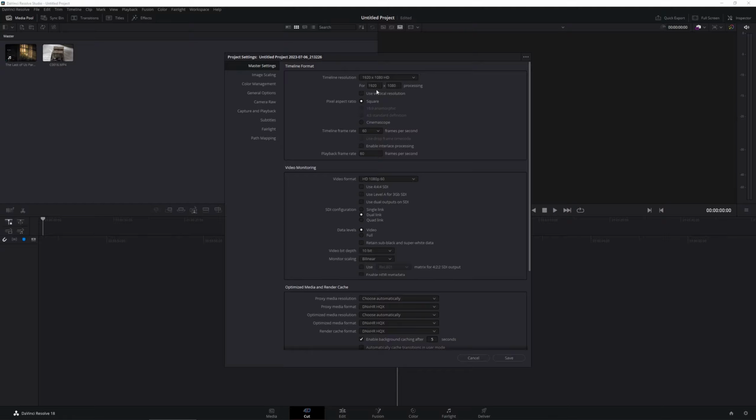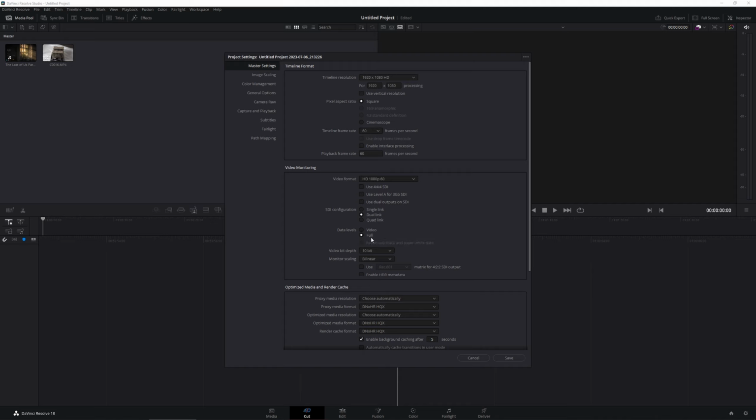And if you want to get full resolution playback in your timeline, then you can select the resolution that you want. Natively, this clip has a resolution of 3840 by 2160, so I can choose this if I want the highest possible quality playback, but just for the timeline playback I don't think that much resolution is needed, so I'm going to switch it back.